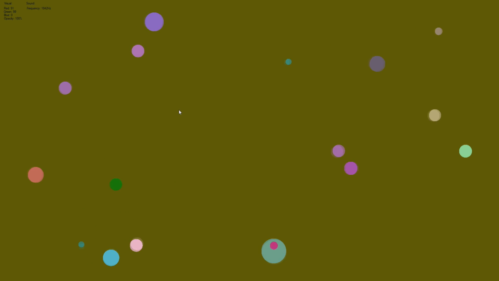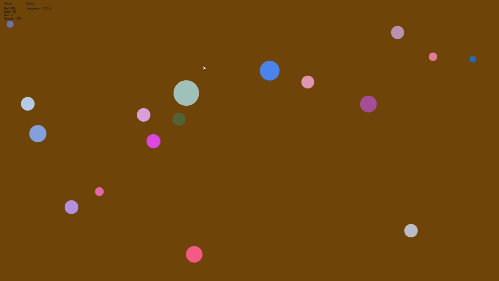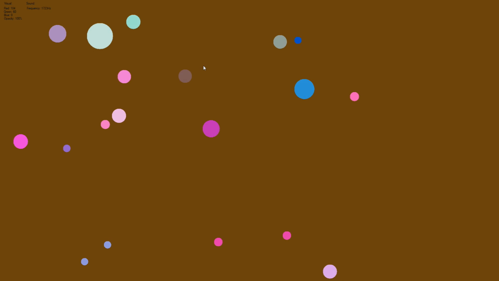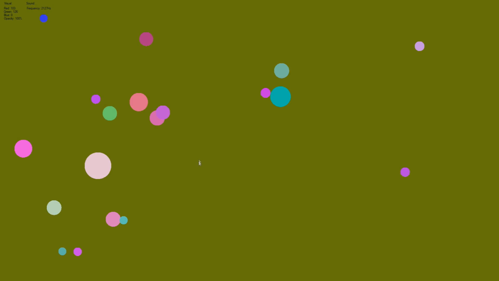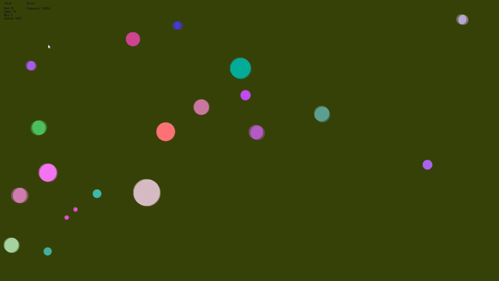Okay, on the screen right now, you can see it's kind of this goldish colour. If I move the mouse up higher, the frequency here... This is an annoying app. Just turning the volume down. The frequency right now is 1.723 hertz. As it goes up, the hertz goes down, and you can hear the sound going down, and then it gets higher pitched. So the top right corner is the lowest you can get. The computer can't even make these sounds. And as you go more this way, to this corner, it gets higher pitched.